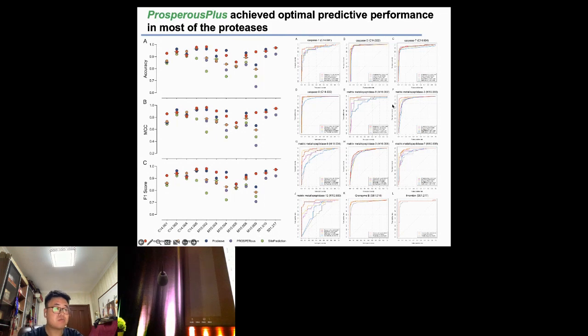So overall, all these results demonstrated that ProsperousPlus achieved competitive predictive performance that exceeds the predictive performance of current state-of-the-art protease predictors on average.